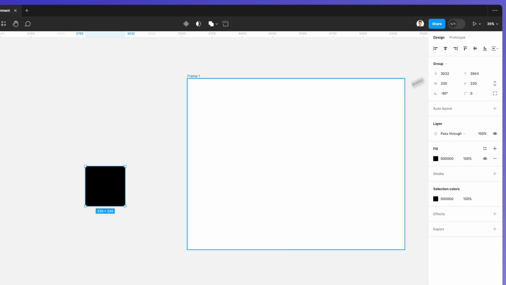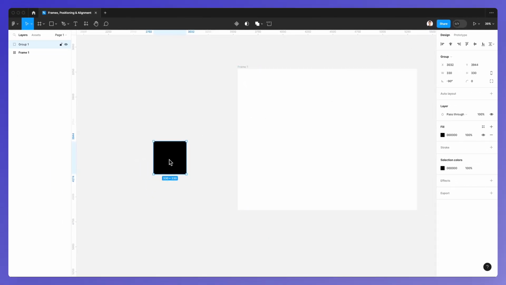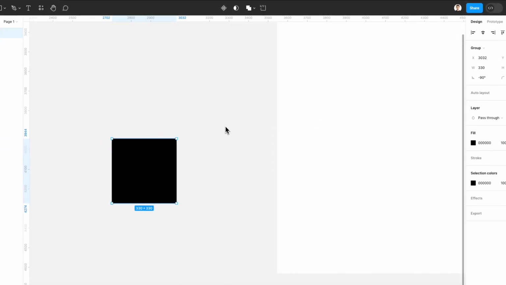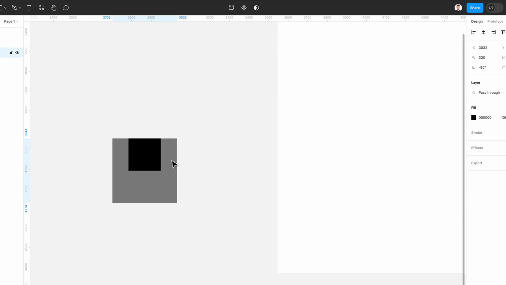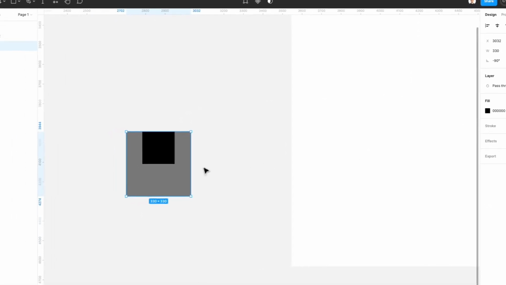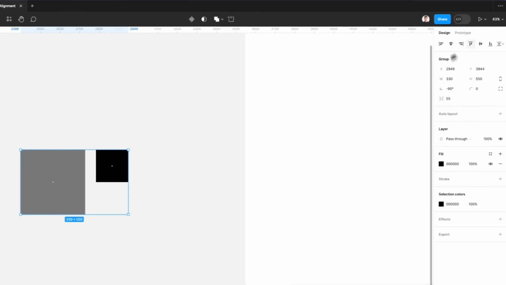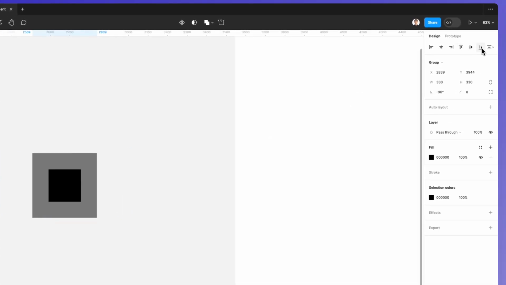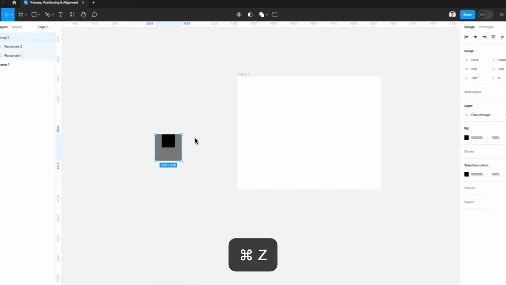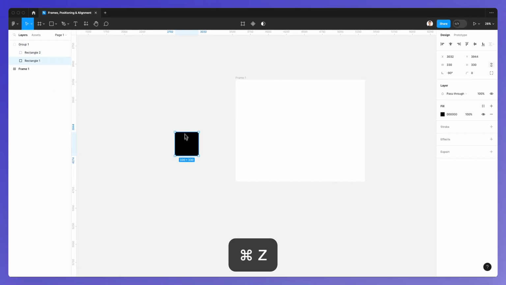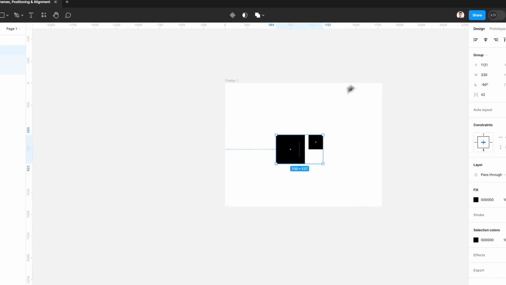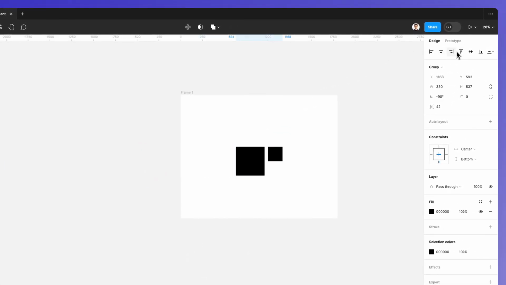Because if you bring these out of the frame and you try to use these alignment options, as you can see, it's essentially going to align in relation to themselves. So they're just center aligning in relation to themselves. I'm going to bring this down to 50% opacity so that you can see that this guy is actually still here, and they're just aligning in relation to themselves, compared to if you bring them into the frame and you can actually align them accordingly and in relation to the frame.